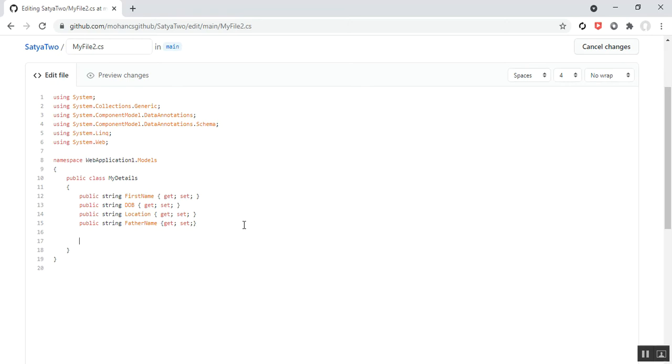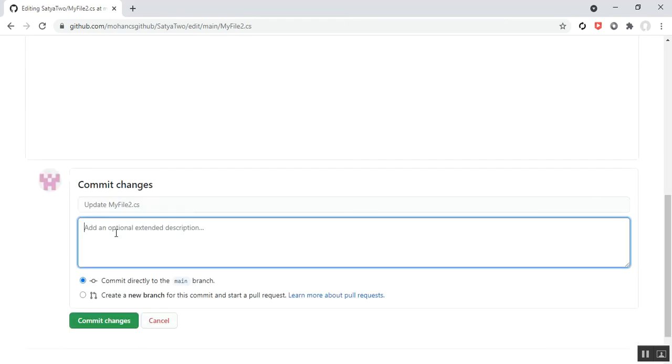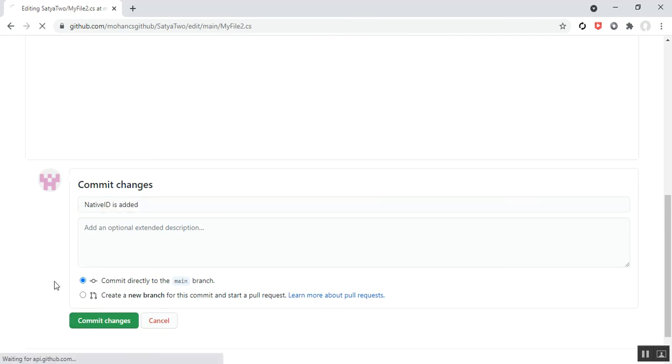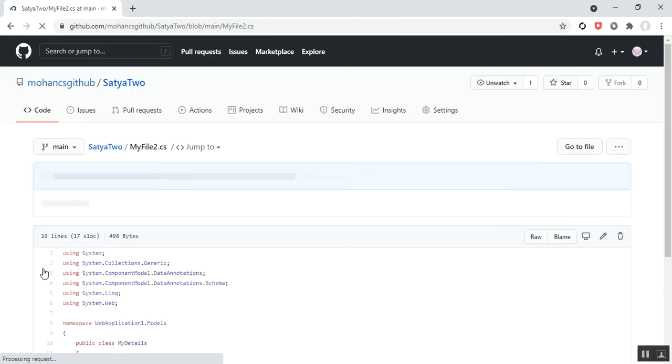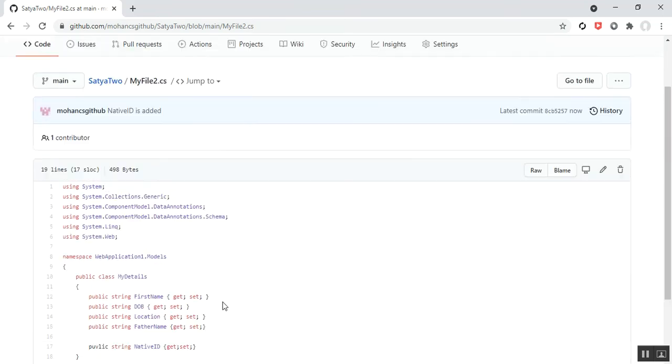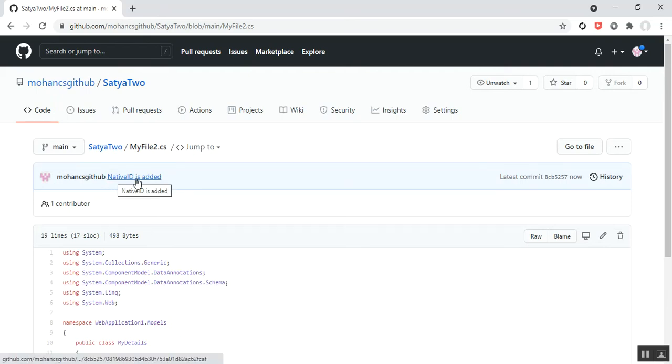On the next line, public string native ID is the new property I have added. I have mentioned the get and set accessors, and here I'll put a description, native ID is added. I will commit these changes. My modified content in file2.cs is saved successfully with the commit message, native ID is added.